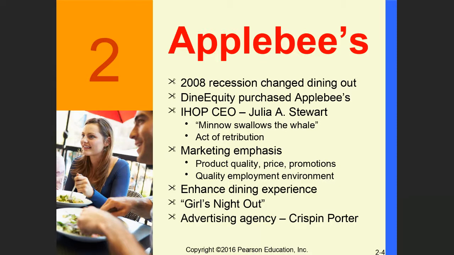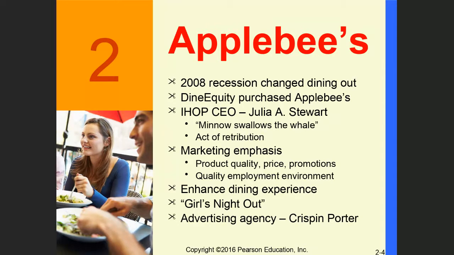Okay. Applebee's is an American restaurant. It's owned by a company called DineEquity. Actually, the book talks about Applebee's as an American brand. It's been there for a while. However, in 2008, the market in the United States changed. The eating habits, the dining-out habits of the American consumer changed.